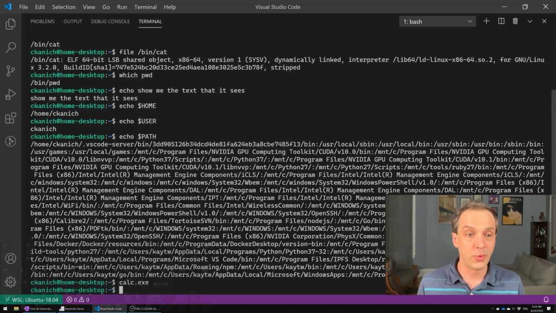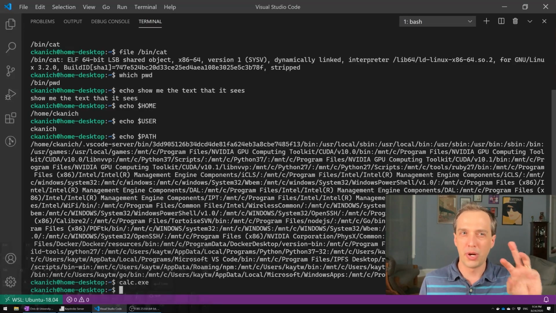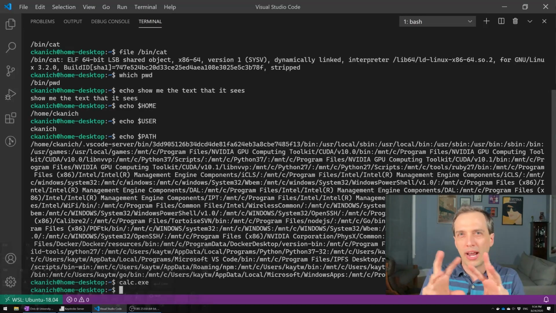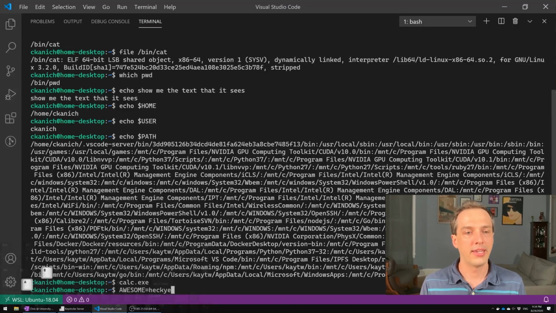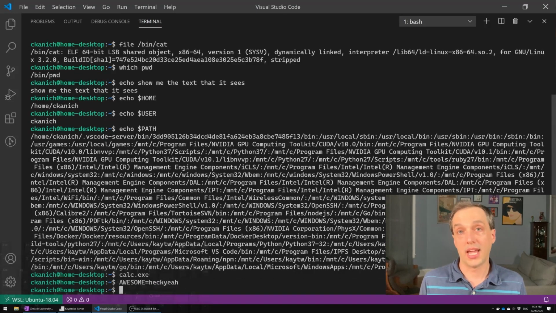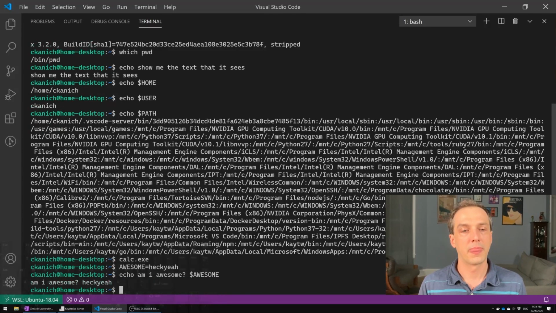So we have these variables. We can also define our own variables. And this gets into that concept of shells being both a way to run programs as well as a way to write mini programs that you can use to control the operation of other larger programs. So if I wanted to create a variable called awesome equals heck yeah, I could create it like that. I just take the name of the variable equals what I want to set it as, and I'm done. So if I want to say echo am I $awesome? Awesome. And that's what you get. That is just a variable substitution coming out of running that echo command.